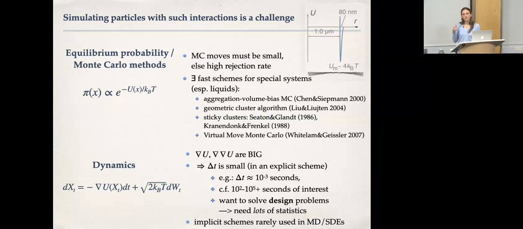And furthermore, we wanted to simulate the system many times to generate statistics, and we wanted to solve design problems, so somehow solve optimization problems on top of this. So it took us weeks and weeks and weeks, more than a month to do this. And most of this computational time is just spent jiggling the little bonds around, vibrating the bonds, and not making any interesting displacements. So it's just a huge waste of computational power to do this. So we'd like to address this challenge, and that's one topic that my group works on.